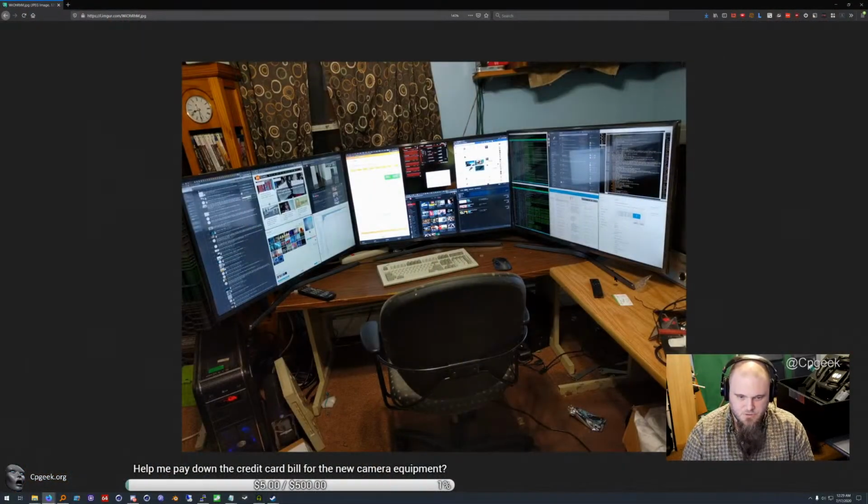Yeah, I would much rather have the large panels when I'm not gaming, as you saw from that photo. I basically do a lot of web research, a lot of chatting, a lot of technical consulting, a lot of server work, and having the organized windows on all of my displays here is a really good way to be more productive and to have everything facing me so I can see what is going on on a variety of different computers and a variety of different applications. So yeah, that's pretty much the long and short of it.